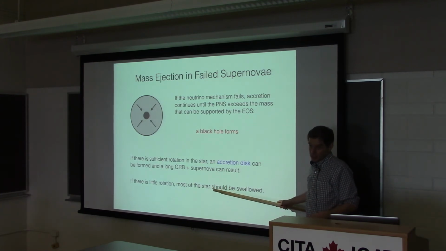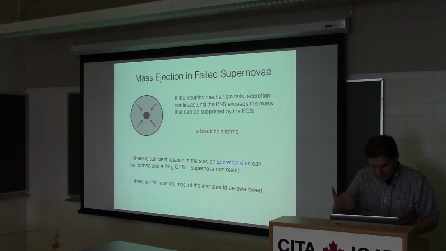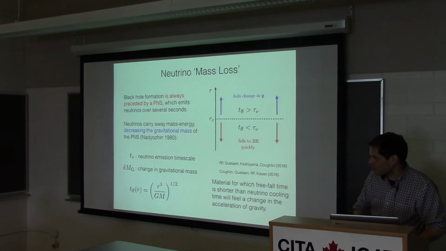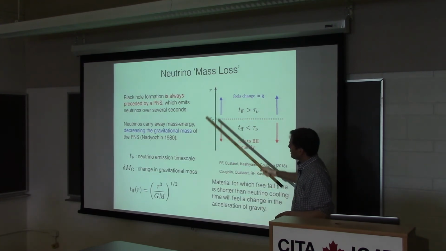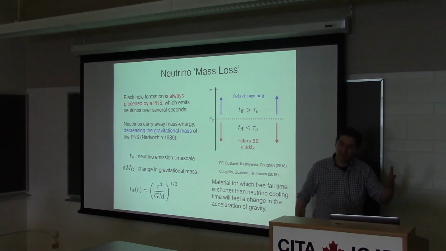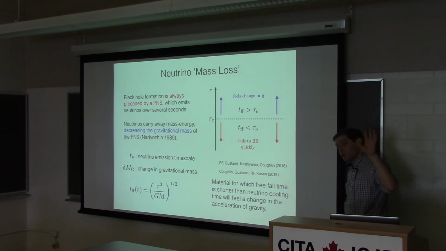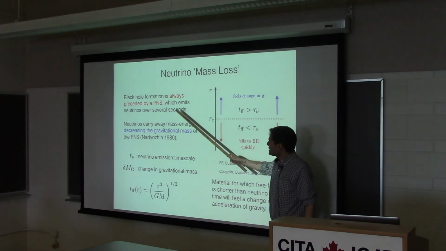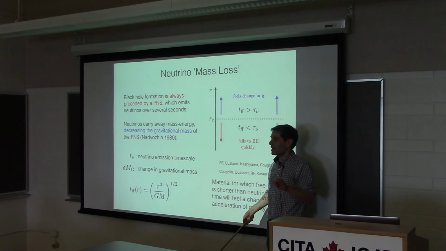But if there's little rotation, in principle, everything should go into the black hole. That's the naive view of it. But of course, the story is slightly more complicated, and luckily there's more happening. Except if we are in an extreme massive range, above, I don't know, 150 or 200 solar masses, where you have a pair-instability supernova, for all stars below that, we always have a proto-neutron star phase before forming the black hole. You never collapse to a black hole right away.